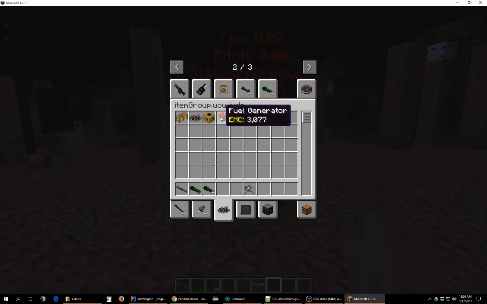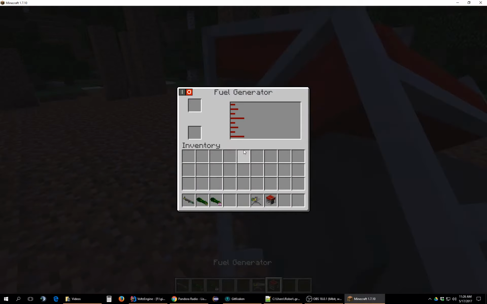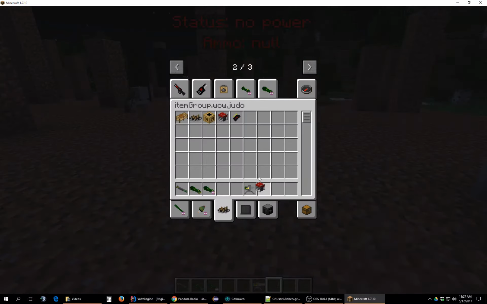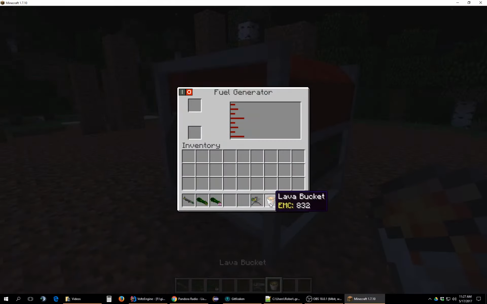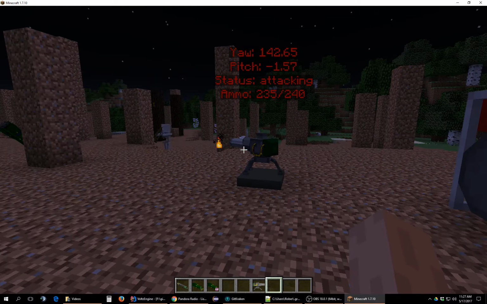Okay, there's the client's mod. So there's a generator that can power this. This can power off a normal RF, but the generator is what I use right now because it's the only thing I've got, really. Throw some lava in here. Client also said there's a shift-click crash, although I can shift-click just fine into that. It's running perfectly fine.